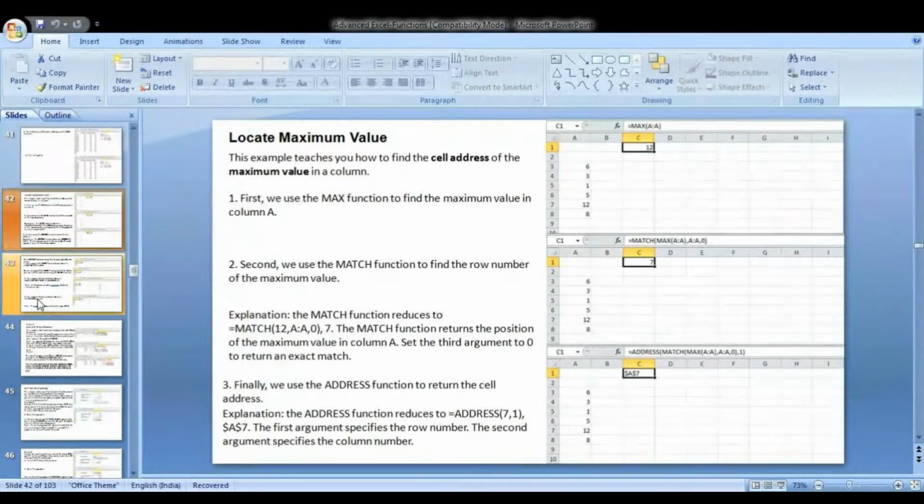Now next you have this address, where like 7. Okay, what is 7? What is the cell number of them? So that is the address function. It gives you the cell reference of the match you did. Of the match which is created, it gives you the cell reference, that is address. Do this.